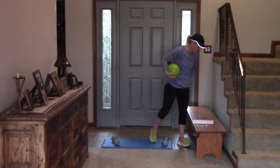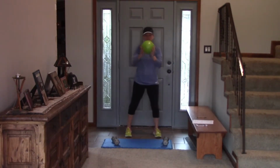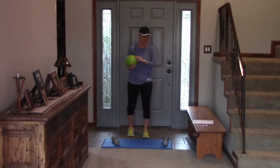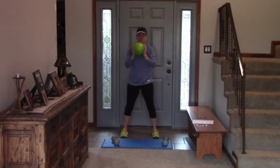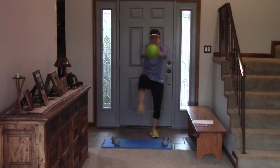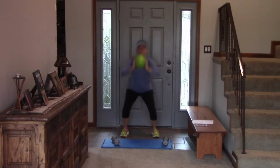Good job. Now, we're going to do a squat press with a toe touch. So just like this with your med ball, squat press, toe touch, okay? And alternating sides. And we're going in five, four, three, two, one. Squat, press, toe touch. Squat, press, toe touch. Squat, press.